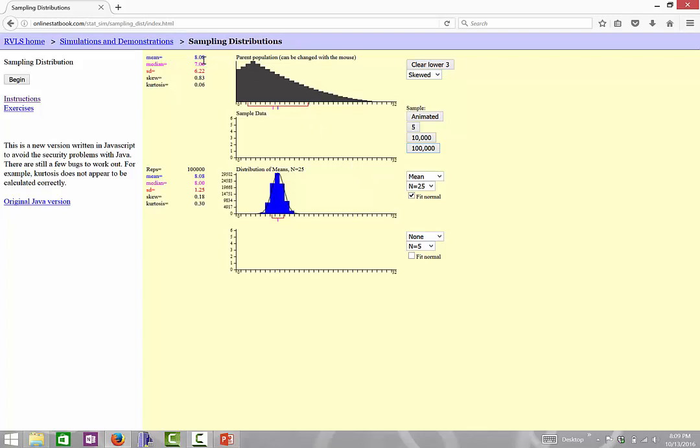But look at the mean again. Same property for the mean. The mean is 8.08 here. The mean for the blue curve, 8.08. Standard deviation, 6.22. If our sample size is 25, remember that would be divided by the square root of 25, which is 5, and it gives us a standard deviation of basically 1.25. So very close to what it would be, right? Of course, if you could do this over and over and over again, it would be exactly a fifth of this standard deviation, if you could literally do not just 100,000 samples, but all the conceivable samples that are possible.